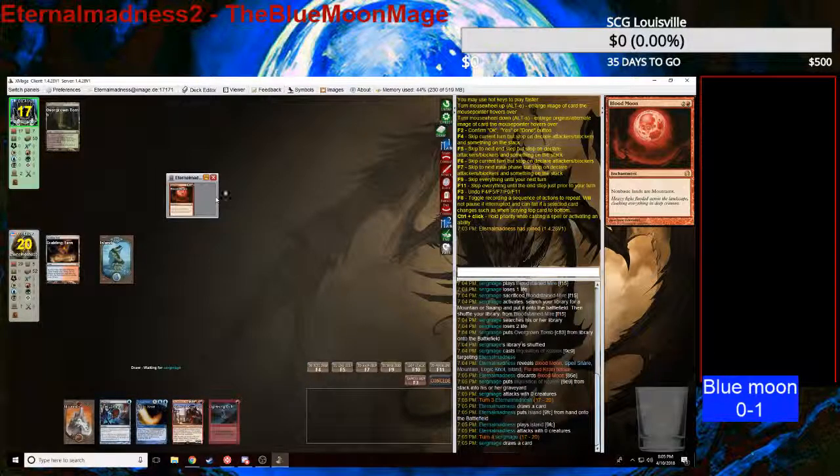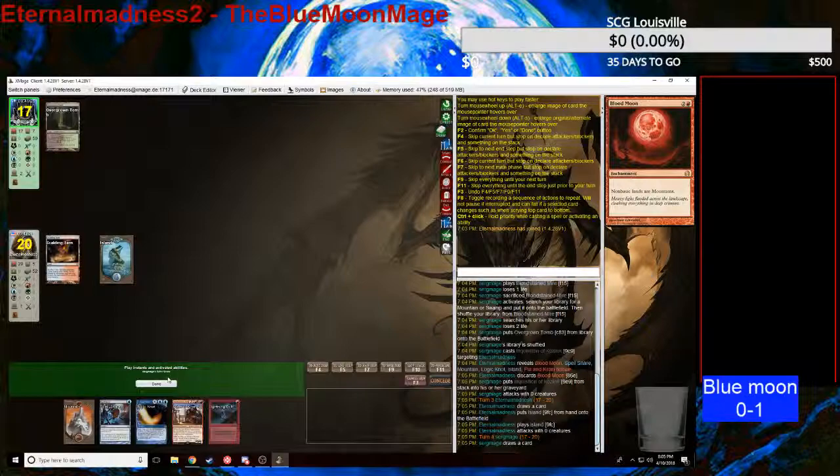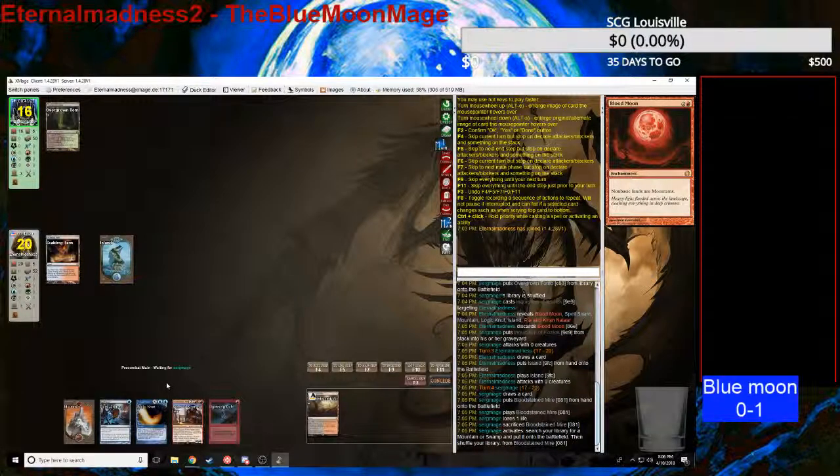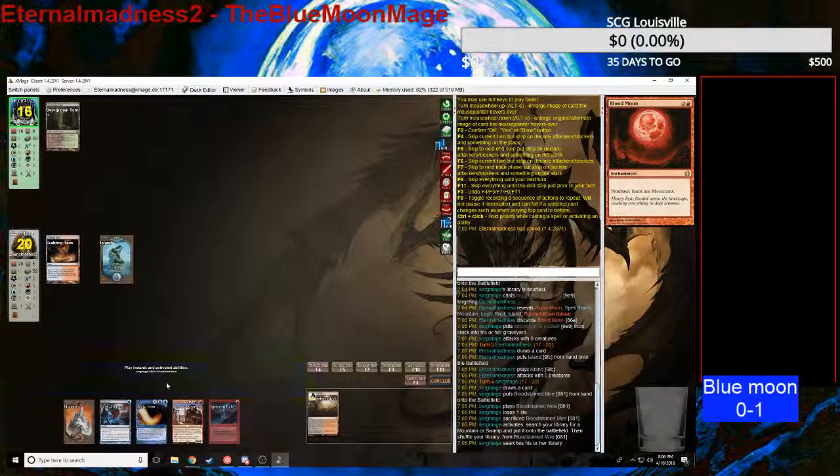I want to get rid of that Blood Moon in my yard pretty badly. And there's a good chance Logic Knot's just what they take. Yeah, they just wanted to buy a little time. Now they get to go search for a swamp. Blood Moon's going to be significantly less impactful here.